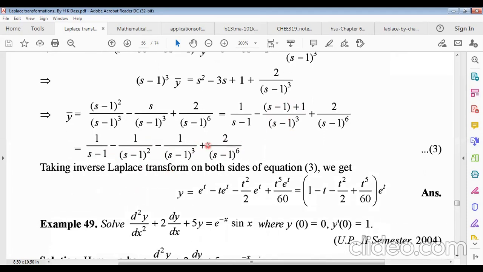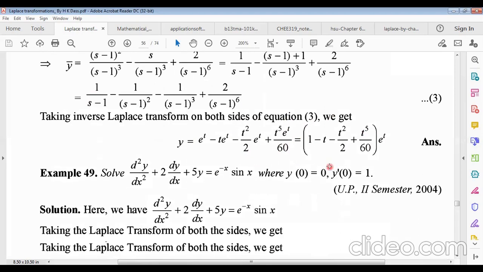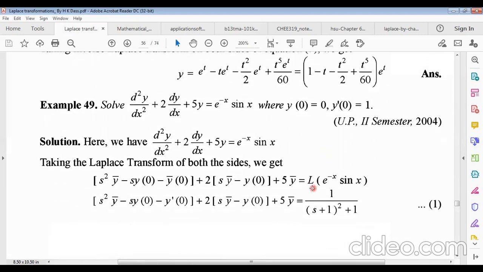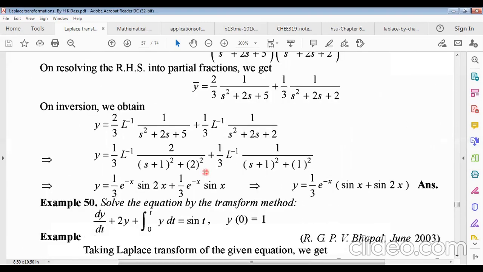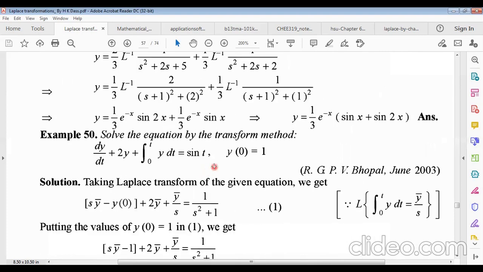Now taking inverse Laplace transform on both sides, we get y(t) equals, this is the y(t) and this is the t into y(t) and this is the t square into e to the power t minus, and this will be 6 power, this is why t to the power 5 into e to the power t divided by 5 factorial, okay, 60. So we get the required solution, this. Similarly 49, this will be homework for you and I hope everybody can do it using the similar process of solving differential equations.